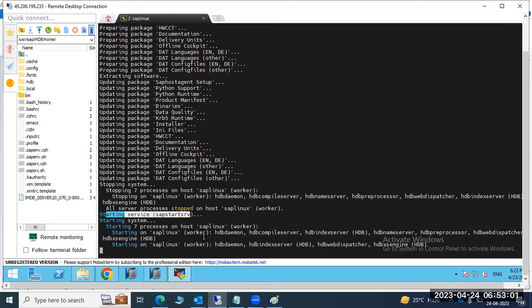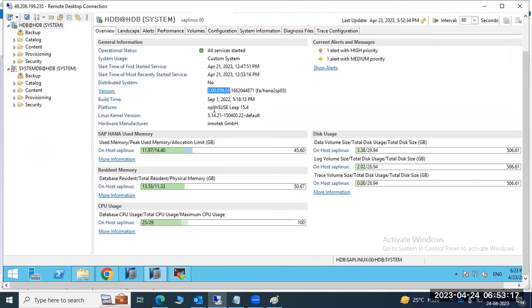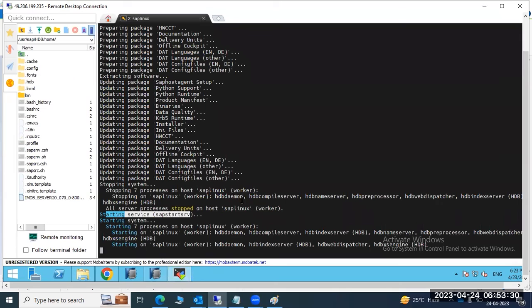So make sure your mandatory things are up to date: the OS version and the OS kernel version. That's very important. So how do we check our OS version? We know, right? In HANA Studio, here we have the OS version. What is our OS version and OS kernel version? We can see it here. What is the Linux level, the Linux kernel version? These are up to date. So it's a mandatory thing.